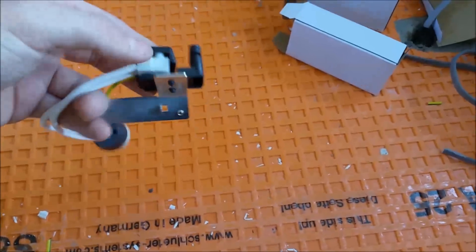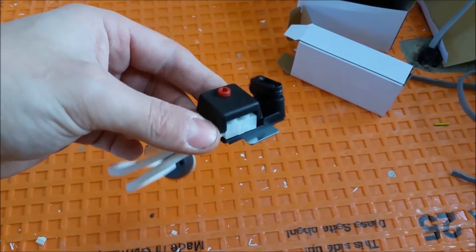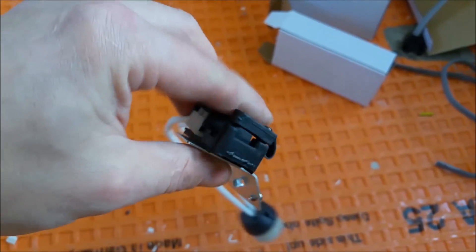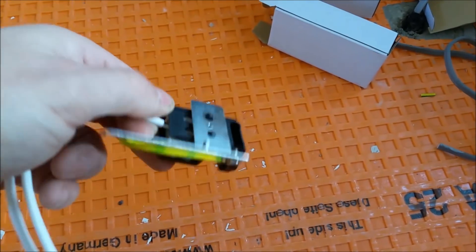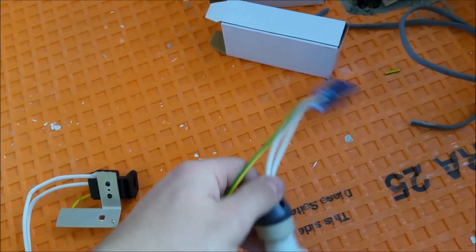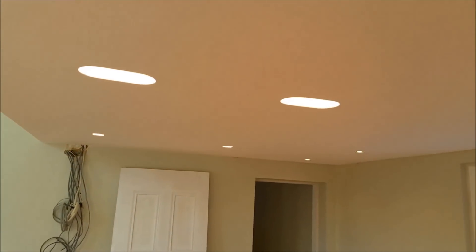Anyone in the electrical business will know that all terminations have to be done in a non-combustible enclosure. However, I've been given this — I don't know how anyone in their right mind can class that as a non-combustible enclosure. It's just a connector block with a little bit of plastic over the top of it, and that's the flex restraint cable grip. I'll barely get one cable in that alone. Someone's tried to cut back on cost here. So I'll use one of these Wago plugs — an absolute god-send. I've extended the green earth cable as well. And that just goes in there. Beautiful.